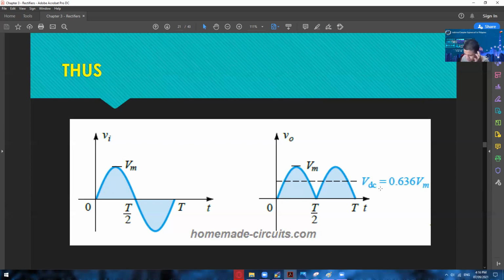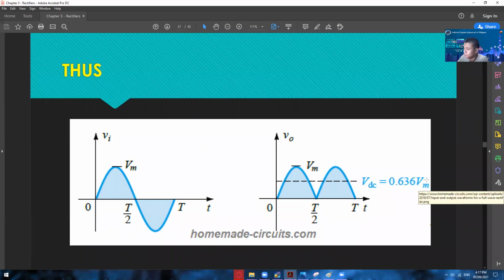I forgot the computation. But the 0.318 came from the computation of pi, because one cycle is 1 pi. And then for a half cycle, or half wave rectifier, the computation is of course pi divided by 2. But I think there's another number. It's not just 1/2 of pi. But anyway, one cycle is 0.636, and then half cycle is 0.318.